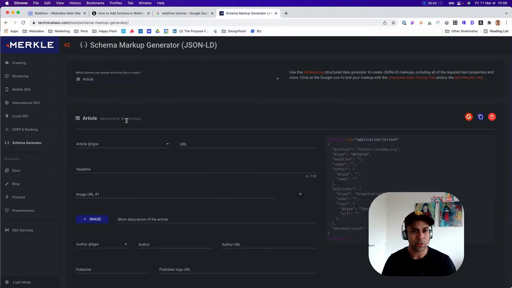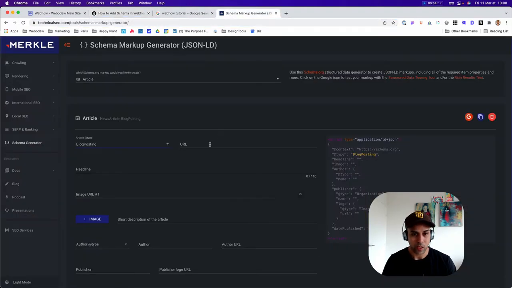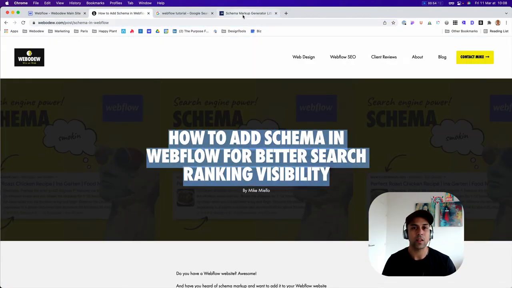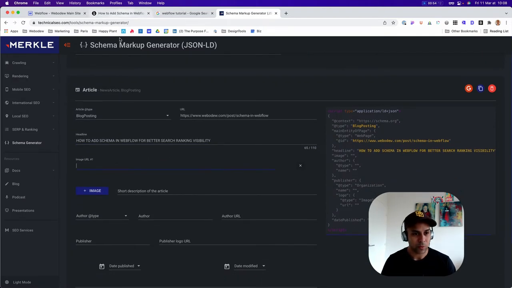So article. What I wanna do is help transfer this knowledge into Webflow, and then I'll add it to the CMS. I'm just gonna fill out things here that are relevant to my blog post. So here, article type, it's a blog post. And what's the URL? So I'm just gonna put this, and I'll go ahead and add that there. What's the headline? It's this, and see, I'm just copy pasting. Image, so it's asking what is the image. So I'll just put main image. I'm just gonna use this just to remind me, and you'll see what I'm doing here.